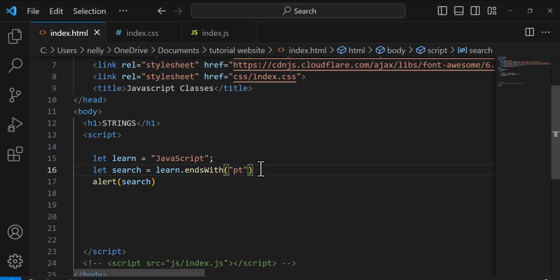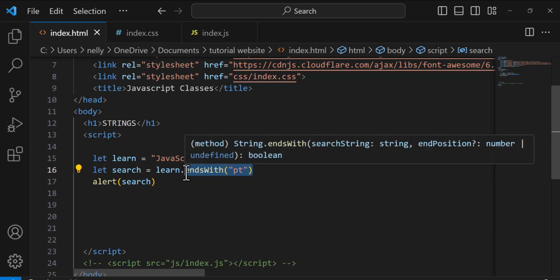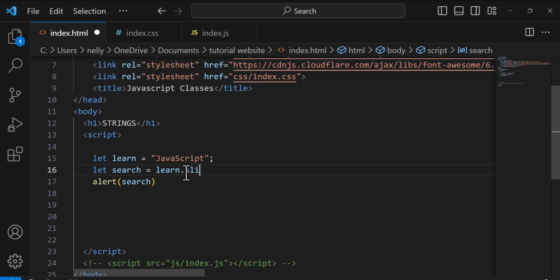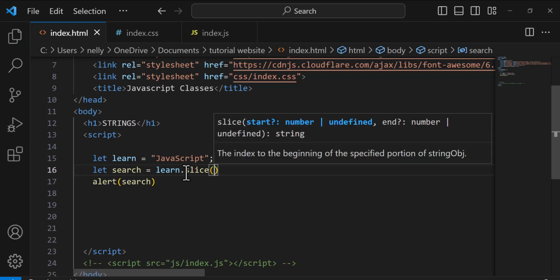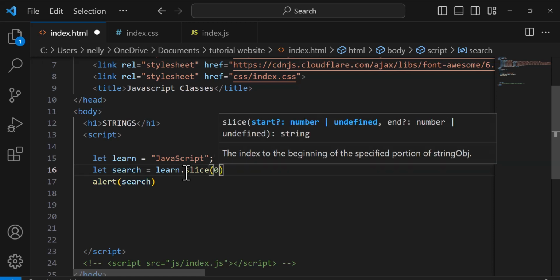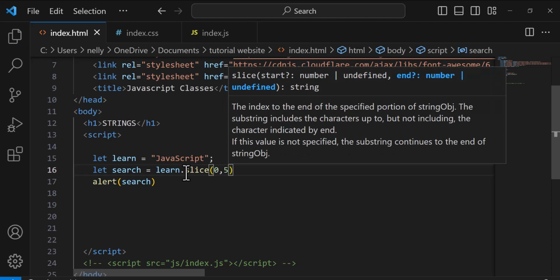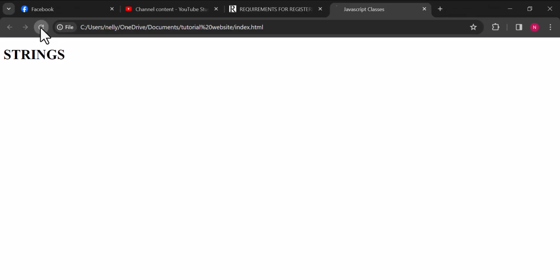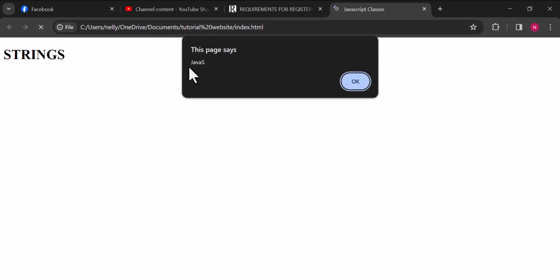Example, if I come down here and say slice 0 to 5, what should we have? "JavaS": 0, 1, 2, 3, 4.